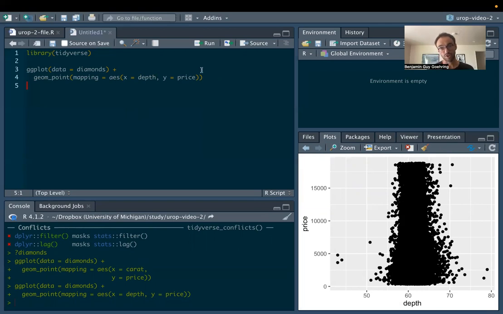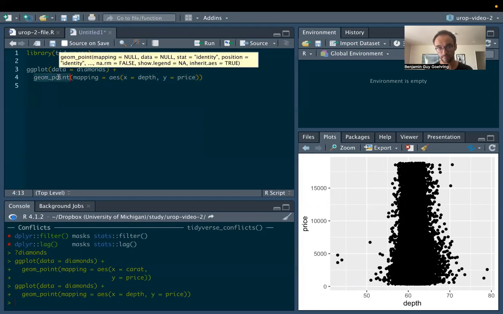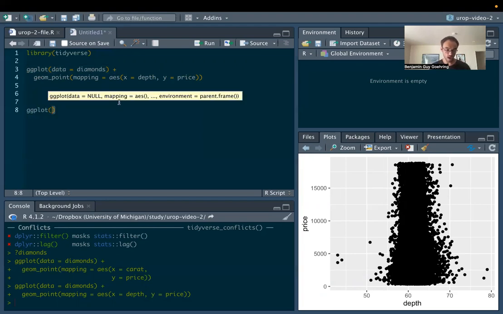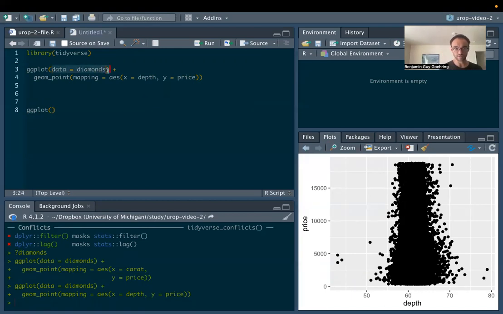But again, on a more general level, what did we do? We're still using the diamonds data set, but now we're using different variables from it, but we're still creating a scatter plot. So these three parts here, data, that's going to be specified. Well, sorry, let's go one by one. This first one is going to be specified up here in this main call to ggplot.